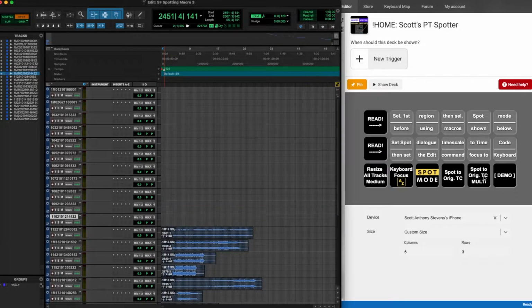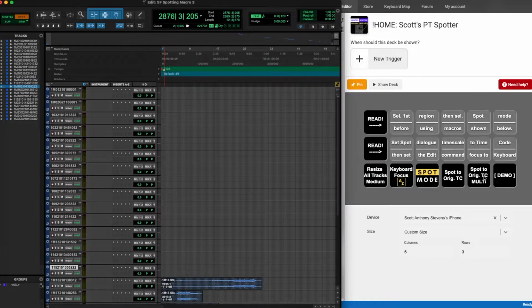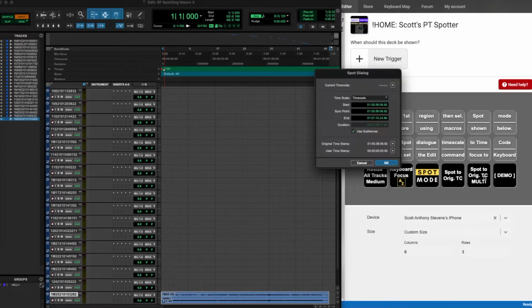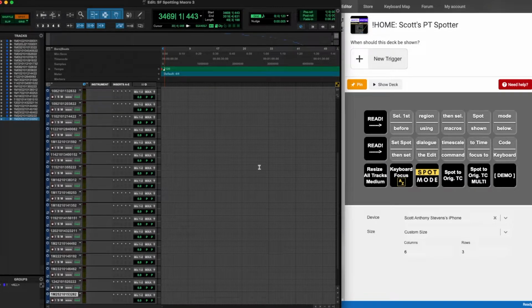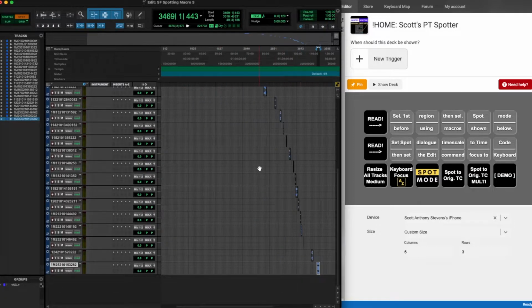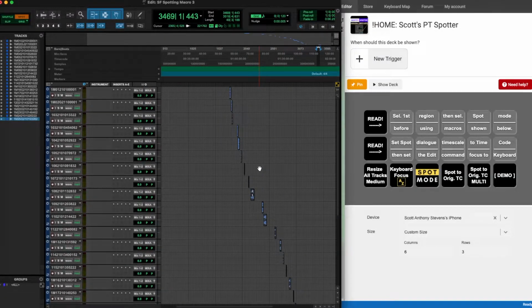So the next thing I'm going to do in this video is show you first how we program the single spotting thing to work. So if there's only one region that you want to move down, it'll do that. But then I'll show you how to get that command to repeat itself. And that's the last one. So let me zoom out here and we'll show you that these regions did go to the original timestamped areas and they are kind of showing themselves in sequence further down the timeline.